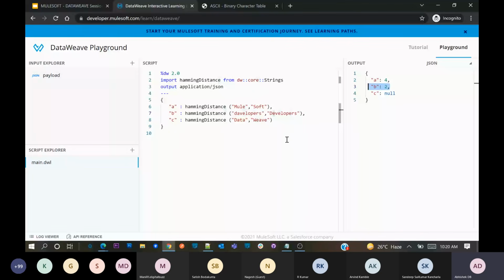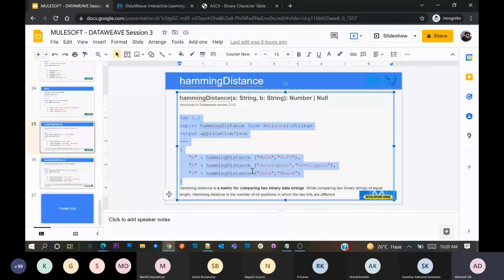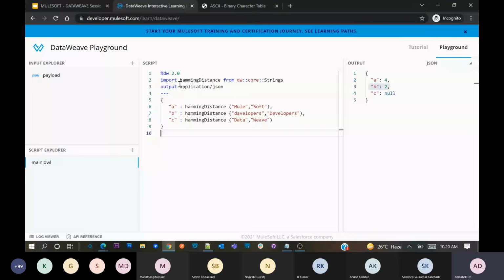But in Levenshtein, it doesn't depend on whether both strings are of the same length. One can be greater than the other. Again it checks index to index. Here 4, nothing matches, 4. Here only D doesn't match, 1. But in this case, it adjusts.